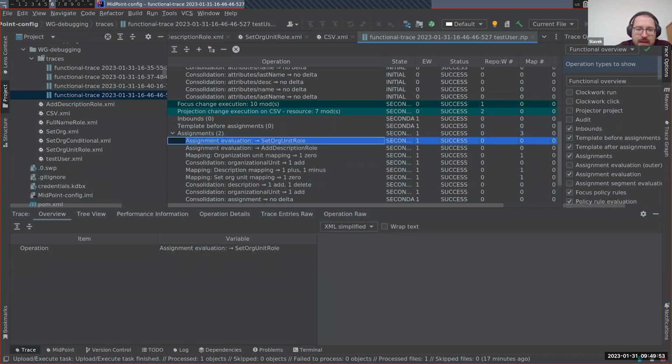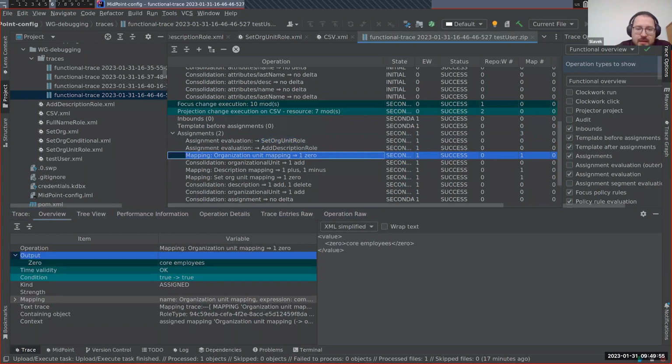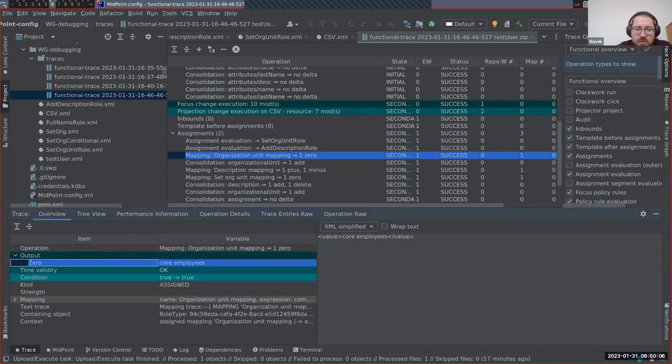Okay, I have again the organization unit mapping, and now I have the output of value core employees. That should be added there. Again, this is a zero output. This is the mapping from the SetOrgUnit role, adding new org unit, nothing special there.